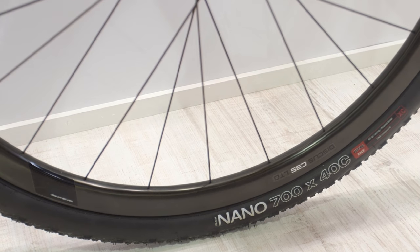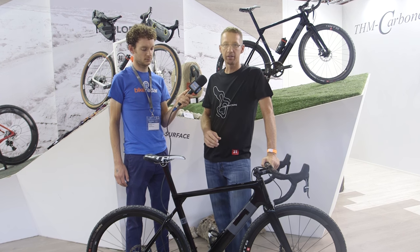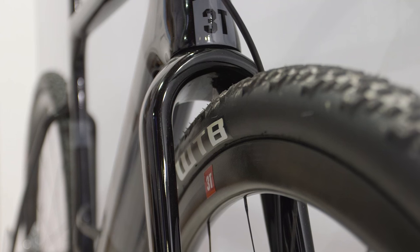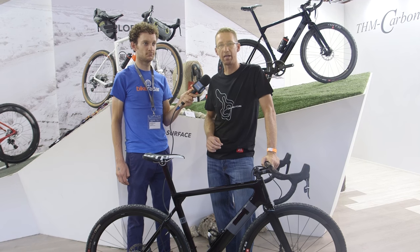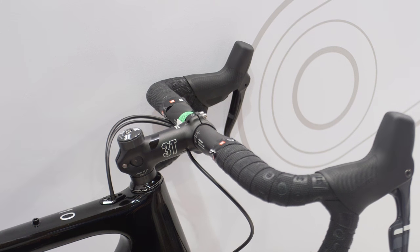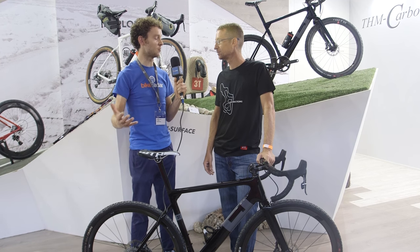So the net result of the carefully selected frame shapes yields about a 7 watt aerodynamic advantage on this bike as you see it, with the aerodynamic frame, a 40 millimeter knobby tire, and covered with a bit of dirt. It's going to have the same aerodynamics, in fact a little bit better, than a conventional round tube bike with 28 millimeter tires. So really no loss in going to a bike that has this versatility of riding in any terrain. So pretty much about as versatile a bike as you can get.